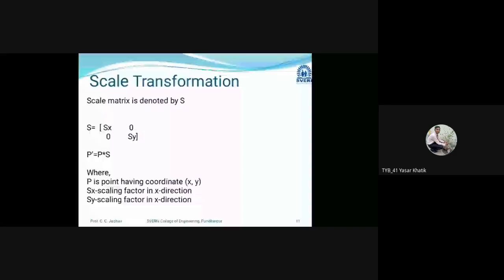Okay, no problem. So this is the third type of transformation. Here we have to form a scale matrix formula in terms of Sx and Sy. Sx means the scaling factor in the x direction, and Sy is the scaling factor in the y direction. We have seen how to scale the entity in the x and y directions. There are two types.